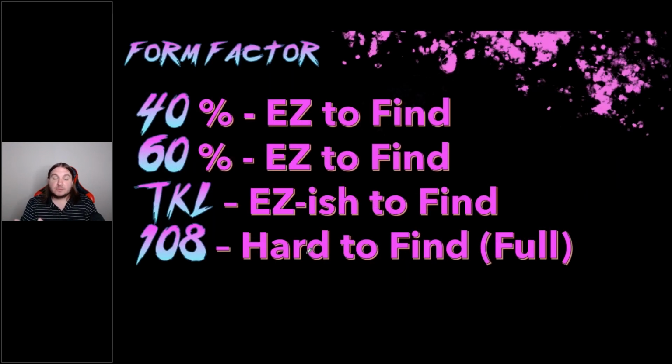So I use what's called a 40%, and that is quite easy to find. You just go to olkb.com. You can buy what's called a plank. It's awesome. 60%, super easy to find. Again, that's why I recommend it for people.